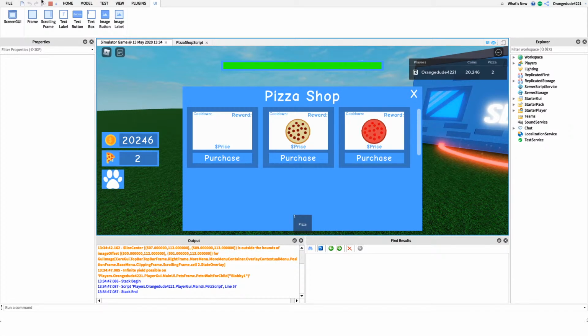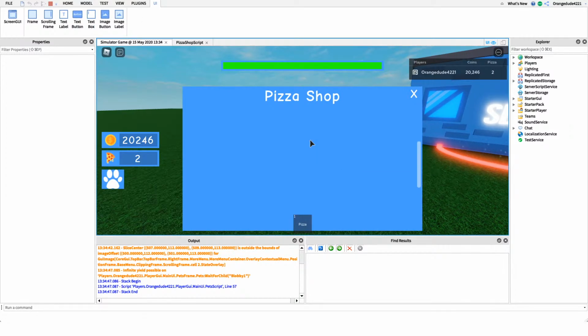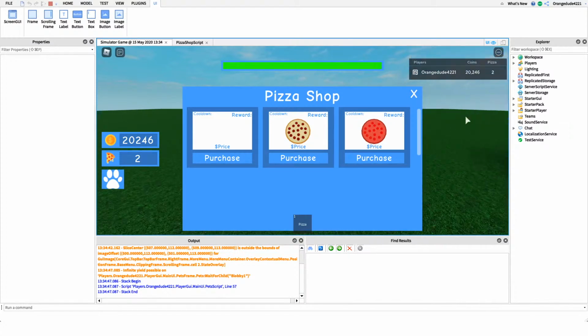So they're all very similar. And look at that, there we go. So we have our pizzas, they come up. So pizza 1, pizza 2, and then we'll destroy this frame at the end, but they come up just like that, which is really cool.